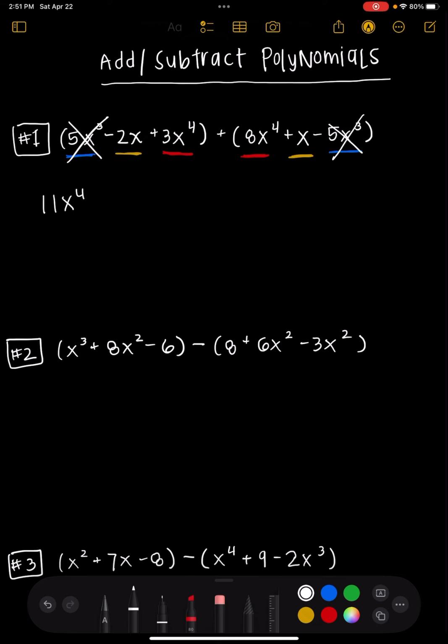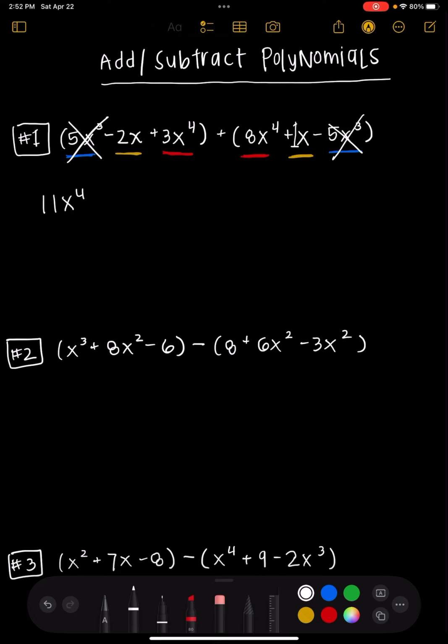All right, and then the last section we're going to add together are the yellow ones, which just have one x. Those are the lowest exponent ones. So now we have a negative 2x plus x. On that one that just has an x, there's a little imaginary 1 right here that we don't ever really write, but you've got to think about it as having 1 in front of it so that when you add or combine like terms, it's associated with 1 instead of 0 or some other number.